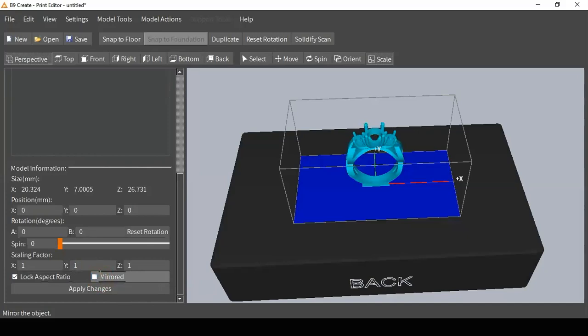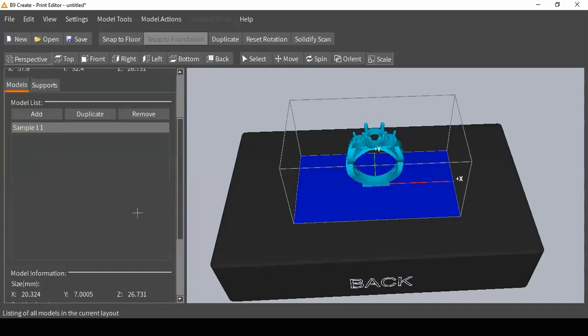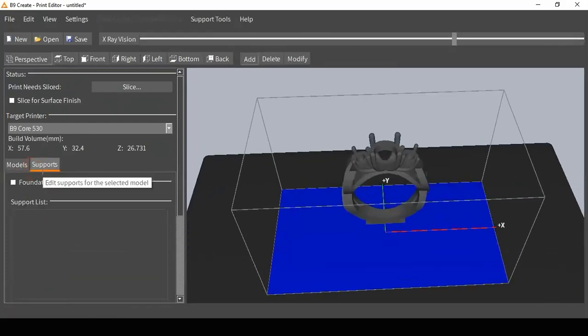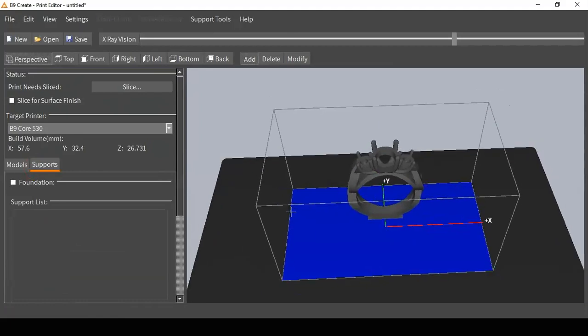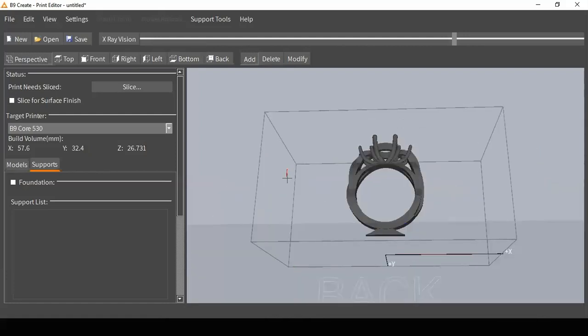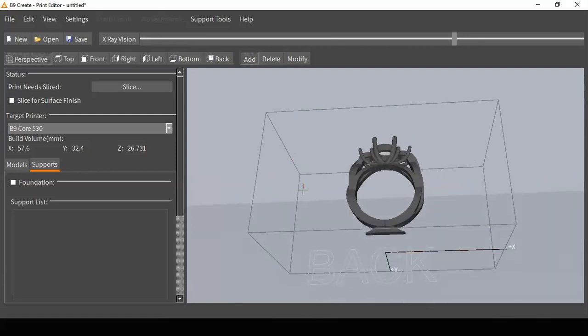Once the model is in the best orientation, supporting is next to complete if it is necessary. Clicking on the Support tab located beside the Models tab will take you to the supporting window. The supporting window is where you can place support material that will aid in the printability of your model. These supports can easily be removed after printing. You'll notice that the model is now up off the build table. This is an automatic feature to prepare the proper amount of room for adding supports.